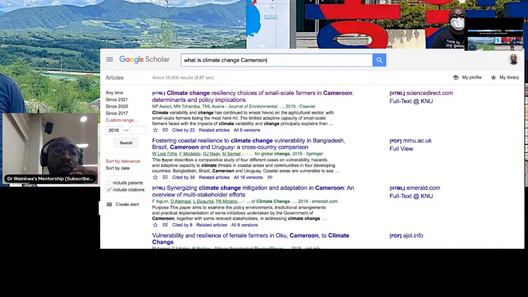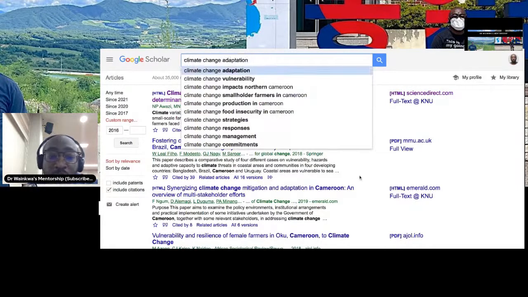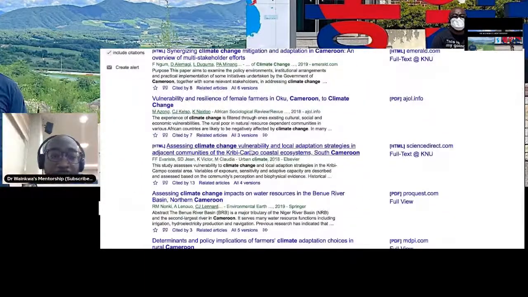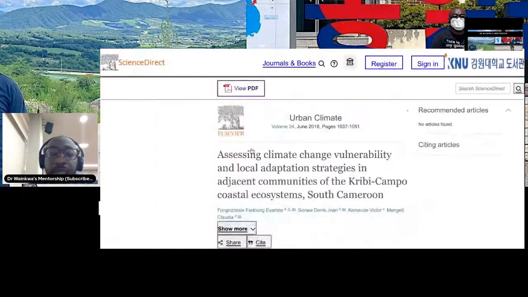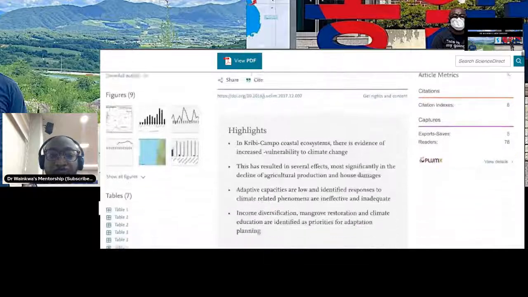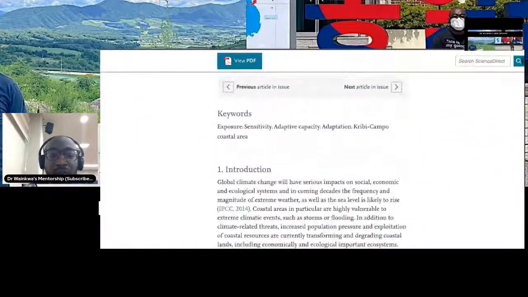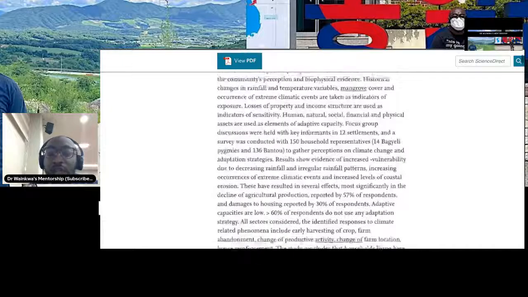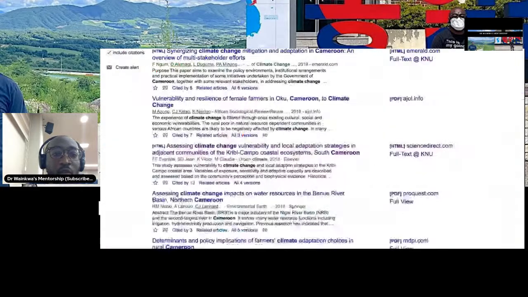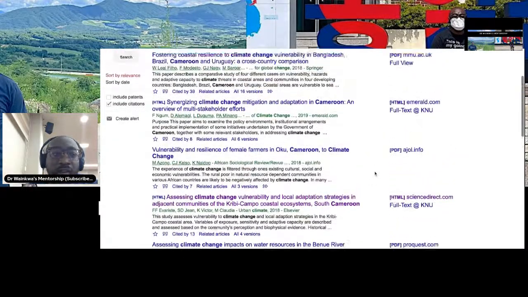Google Scholar has made it very easy for anyone who wants to search such kinds of papers to use for their literature review. And one more thing I want to show you guys: if you're reviewing papers and you come across a paper like this one, which is obviously a free paper, you might also come across some papers which are not free. What do you do in that case in order to get the paper?